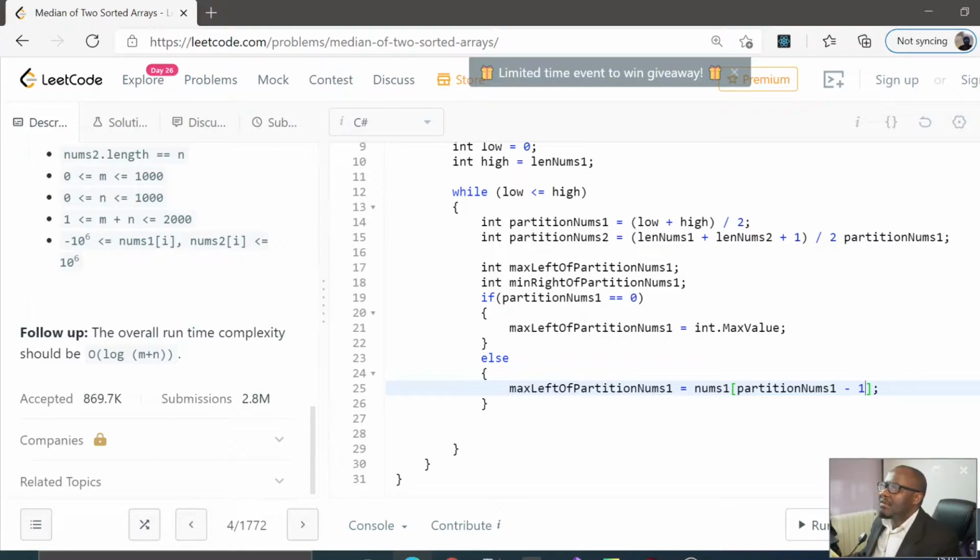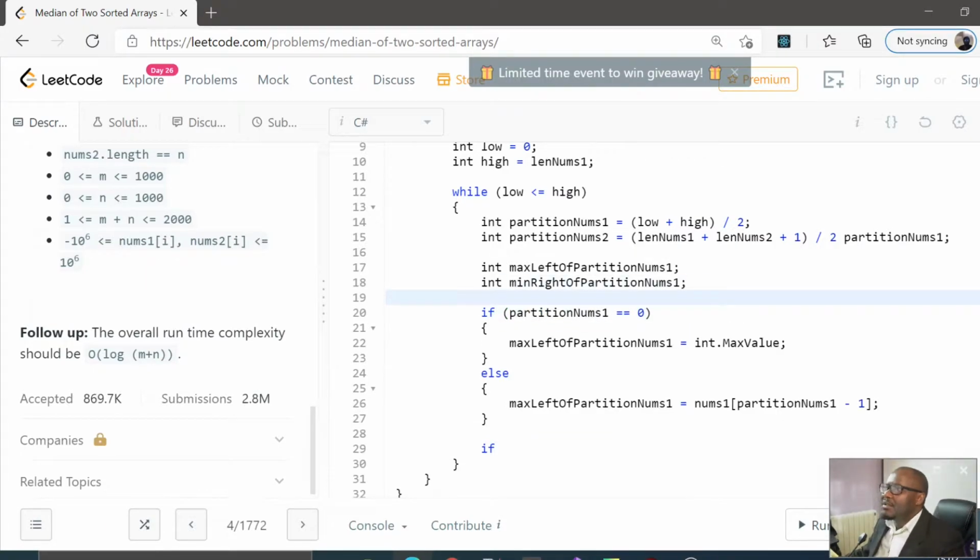Now let's set the minimum right. We've gotten the maximum number on the left. Let's now look for the minimum number on the right of the partition of list 1. So we have minimum right here. Let's give space here so that we can see where this if is.